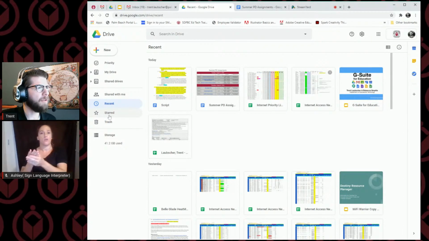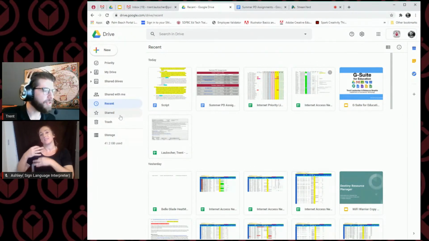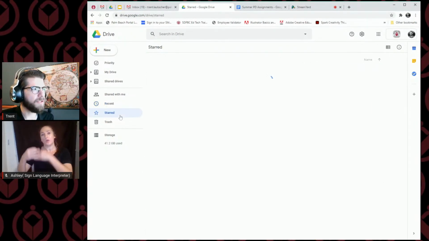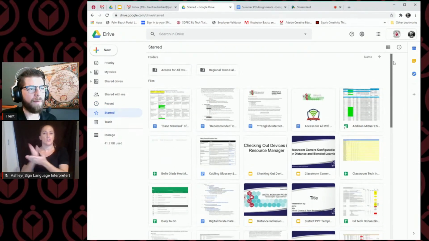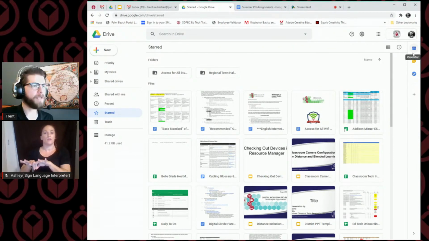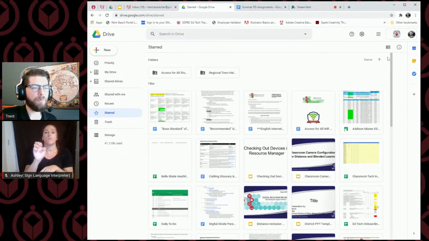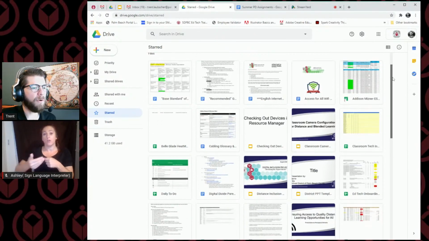The last one that we're going to look at over here in the left-hand navigation menu is probably my favorite sub section of your drive, and it's called the Starred section. So these are files that I am marking as important. Just like you can bookmark websites in your Chrome browser, you can basically bookmark files in your drive that you know are important or that you are going to frequently use, and it'll collect them all here.